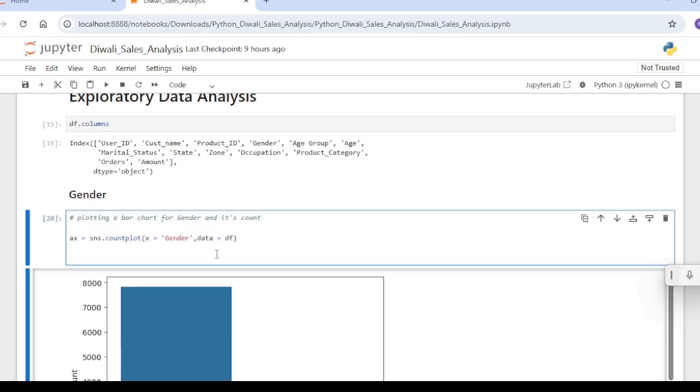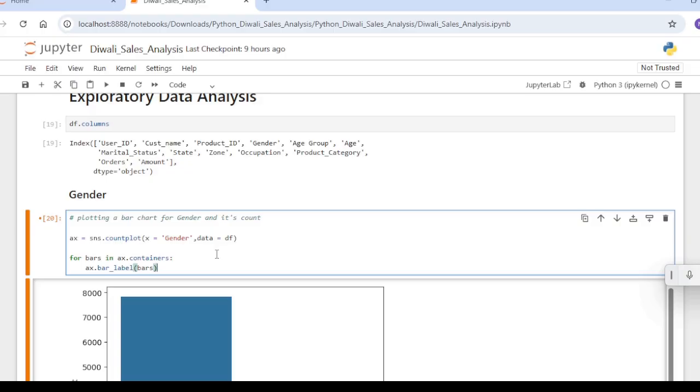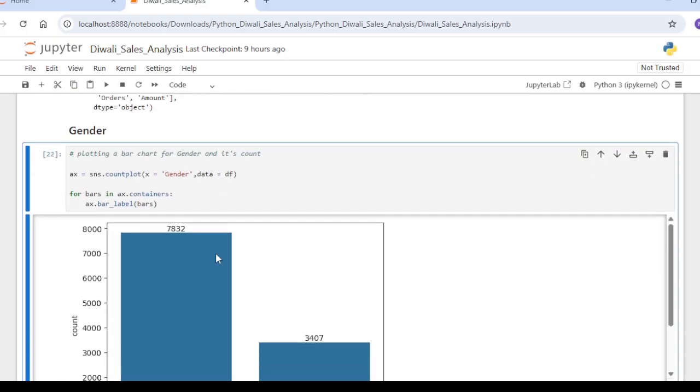We just control and shift, so there is a value. So how does it come? We write for bar in the container, and we label it with the bar label. So this is our label.